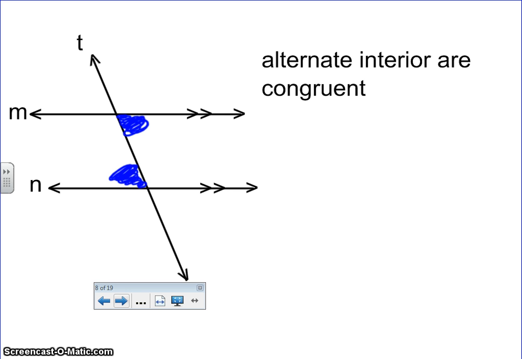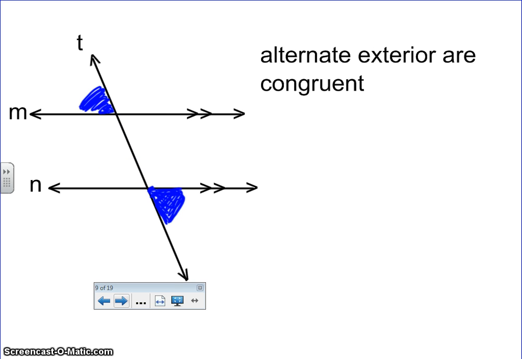Another set of congruent angles are called alternate interior angles. This one right here is going to be congruent to this one right here. I don't really care if people memorize this because you can always figure out that these two have to be equal by the stuff that we've already talked about. This angle right here is corresponding with this angle right here, and that kind of proves that these other two are congruent because this angle and this angle are vertical angles. So actually we know all three of those are the same.